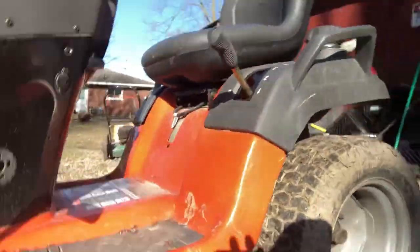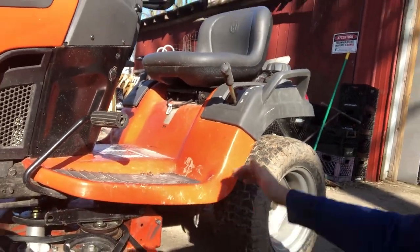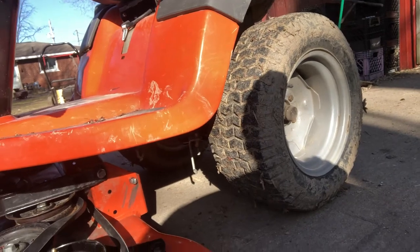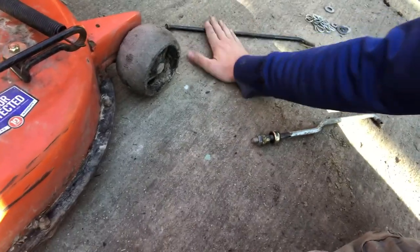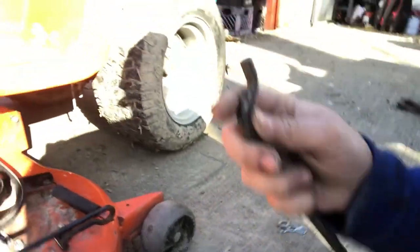So it's under there. Make sure you lower your deck. I know the deck isn't attached, but you still want to have it in the lowest position you can get to help you out, because it controls this and makes it a lot easier. So here's what you should have, assuming you took everything off when you took your deck off. This is a stabilizer arm, and it goes on the back. The black one goes on the back. You can tell by this, and I'll also show you when we go to put it in there.